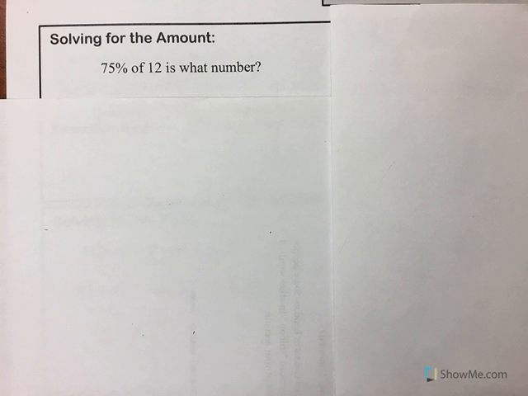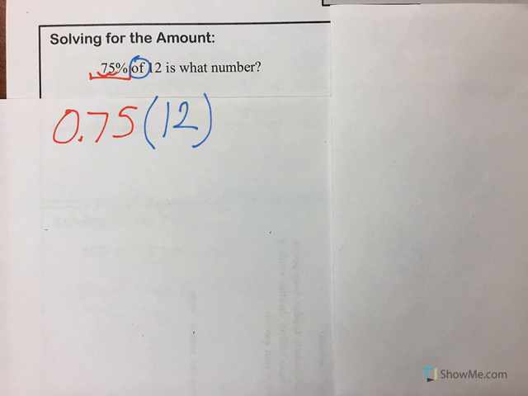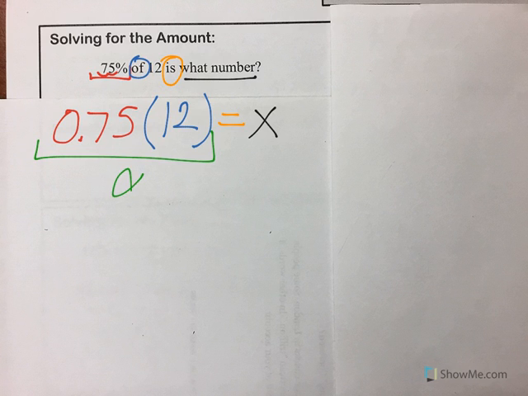75% of 12 is what number? So we really just want to work left to right. So 75%, that's a percent. I have to change that to a decimal. So I move my decimal place 2 over, and I have 0.75. Of means to multiply. So I'm going to go ahead and just put parentheses, and we're going to multiply by 12. A number touching parentheses implies multiplication, so we're good. Is an equal sign. What number tells us x? So this is a fairly easy problem now, right? We're just multiplying. 0.75 times 12, and that gives us an answer of 9.